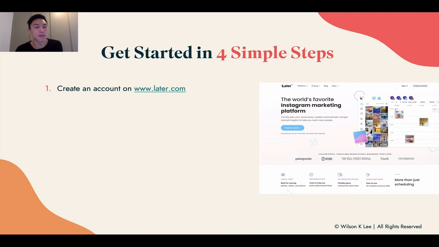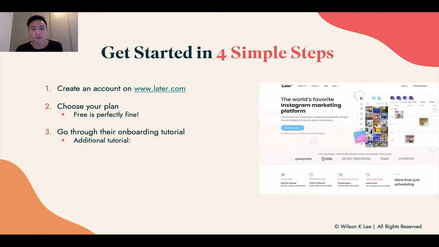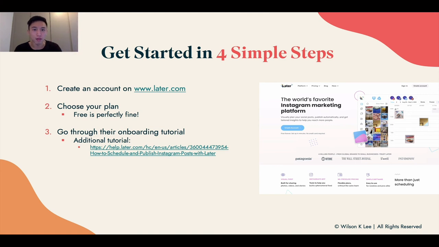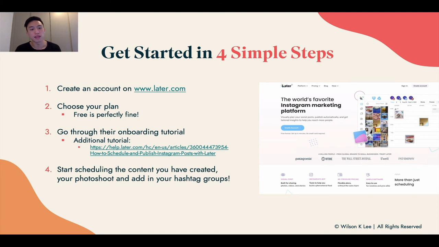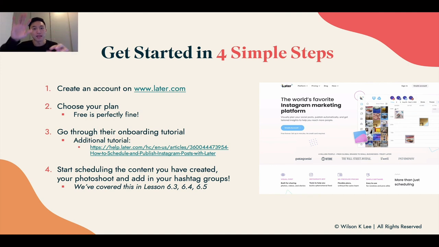Now the four simple steps to get started. First, go to Later.com and create an account. Second, choose the plan — free is completely fine. I started with free for a whole year before upgrading to a paid one. Go through the onboarding tutorial — the link is in the resource tab down below. Actually go and learn the platform properly, then start scheduling the content you created from your photo shoot — the eight different types of content we taught you, and the hashtag groups you created, covered in lessons 6.3 through 6.5. You should have everything already created; all you do in this step is take all the pieces and ingredients and plug it in.